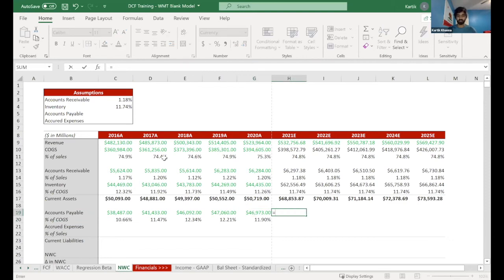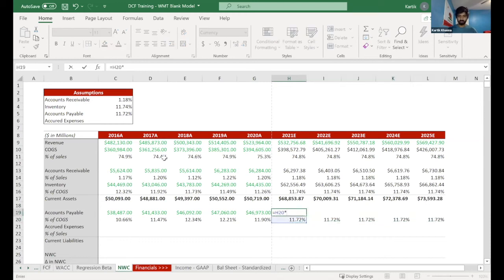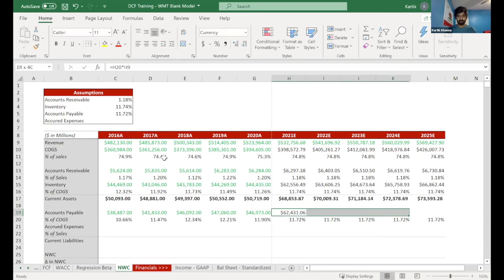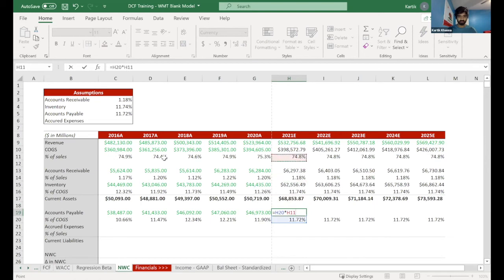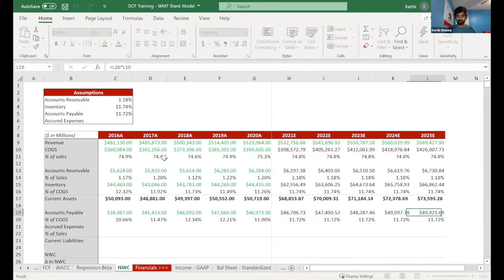To project out, we're going to do the same thing as before. We're just going to go up to our box here, hit that average, get that 5-year average, highlight all 5. And now we're going to link below using our trusty F4 key. Control R to copy over. And now we're going to multiply that by our COGS. That's why it's important to hit your F2 key to make sure you're doing it right. So Control R, we are good to go here.